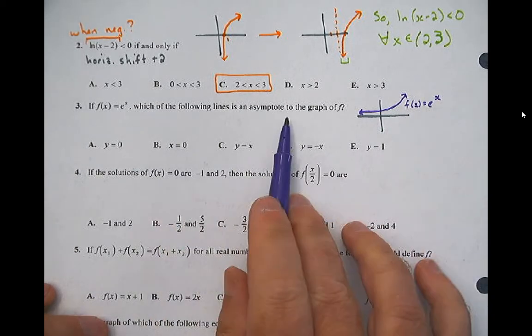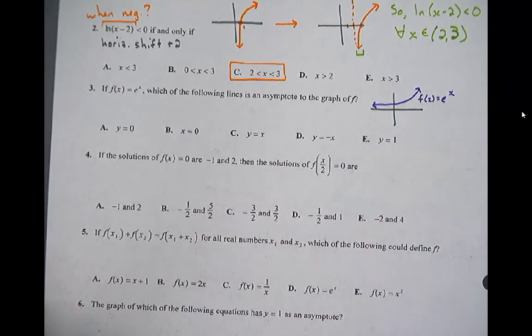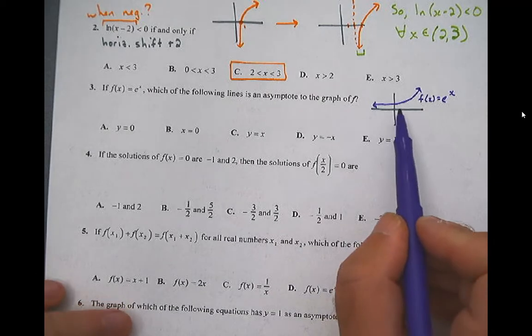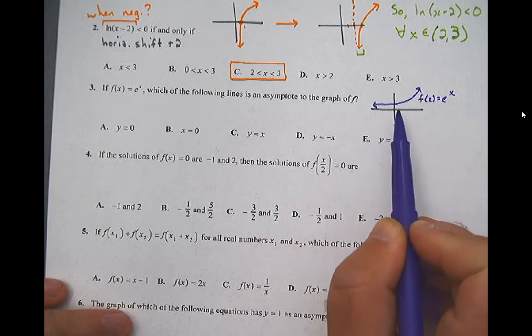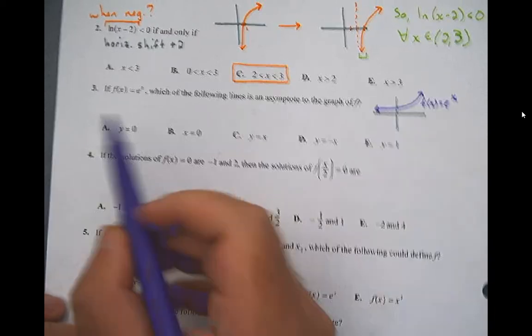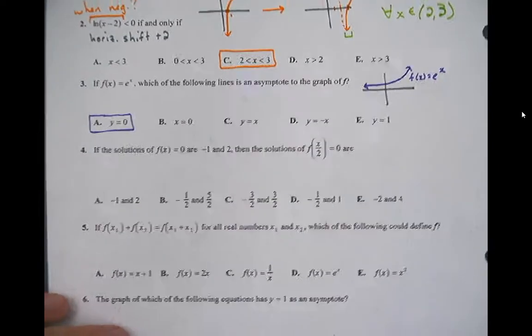And the question is, where's the asymptote? So there's only one asymptote. It's the x-axis, but what's the equation for the x-axis? This x-axis hits every x number, but only hits the y number of 0. So the x-axis, y equals 0, would be our asymptote.